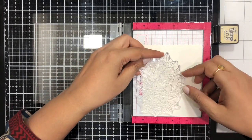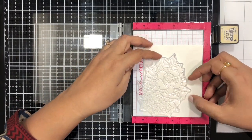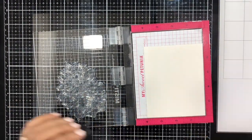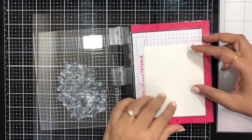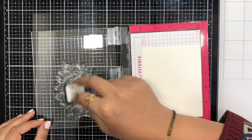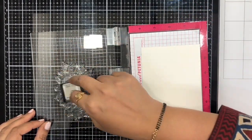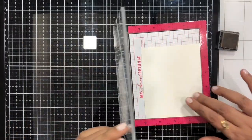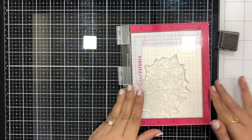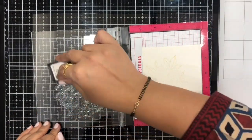For that, I'm using the Arches Cold Press water paper with my Mini Misty, placing the huge stamp on the Misty, and then I'll be stamping it on the rough side of the Arches Cold Press paper. So I do that twice so that I have a good impression, as the paper is a little textured, but it is one of the best papers for watercoloring. And today I'll be doing the no line coloring.